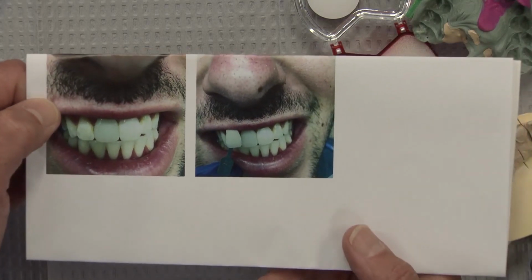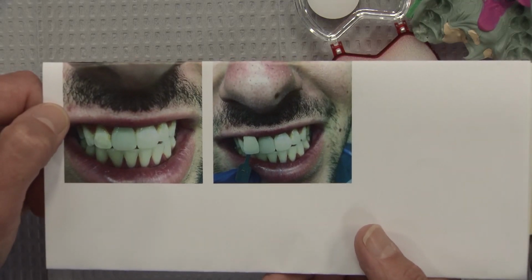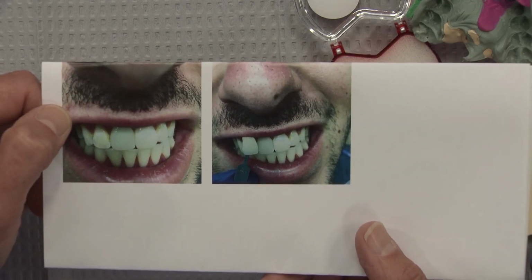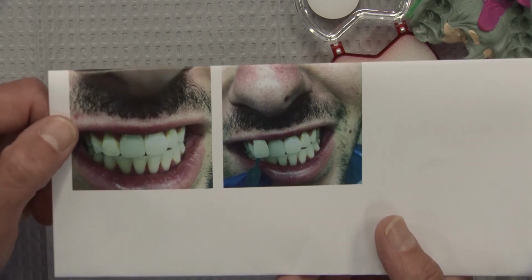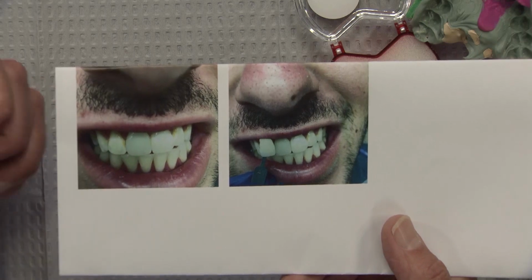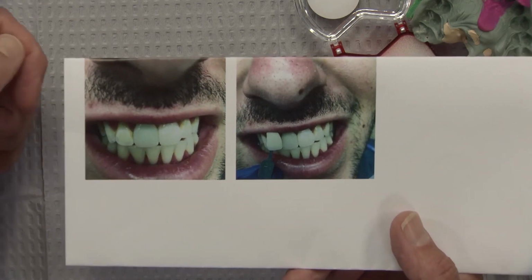This is something we know about anterior BruxZir and e.max for that matter: as you get a more aesthetic material, it becomes more translucent and as a result can show the tooth underneath it. So how, as a dentist, do you know when you have to worry about that stump shade or not?